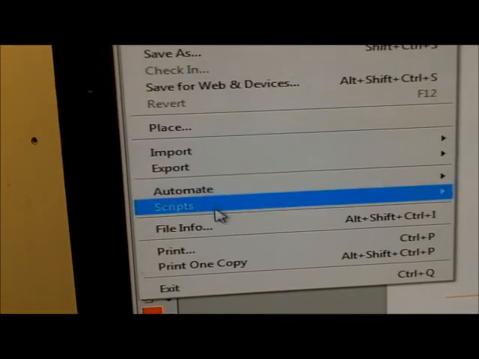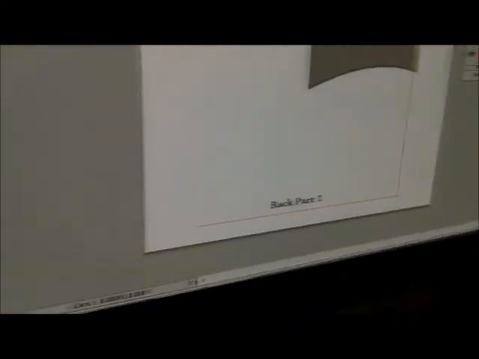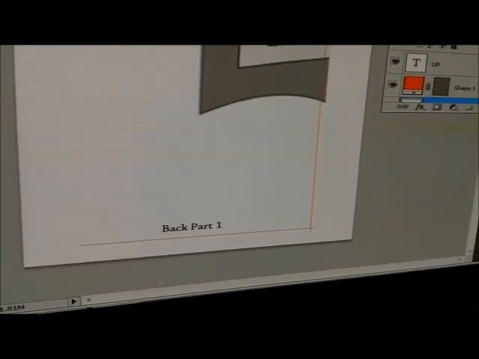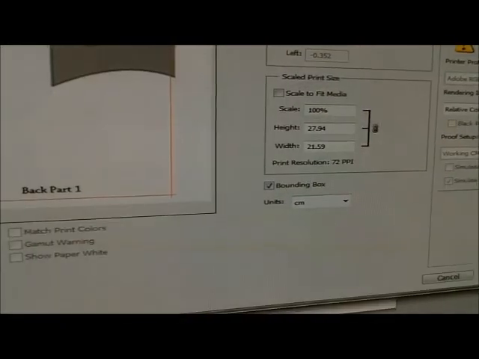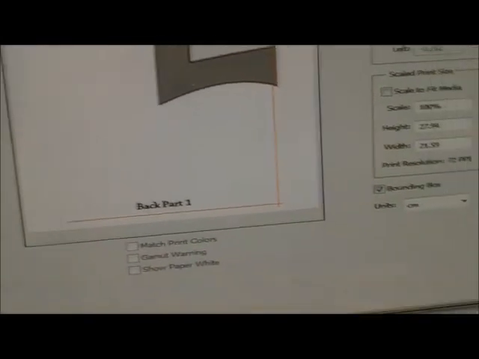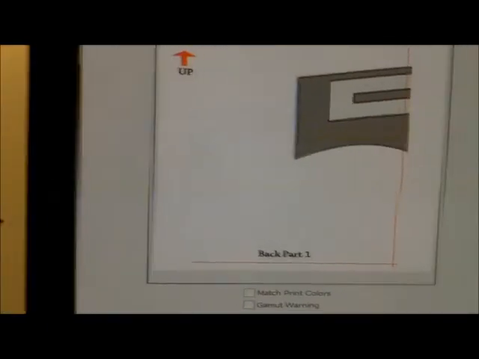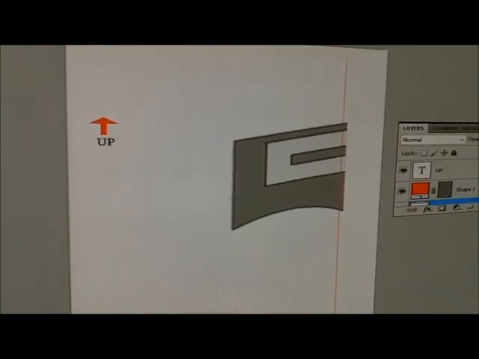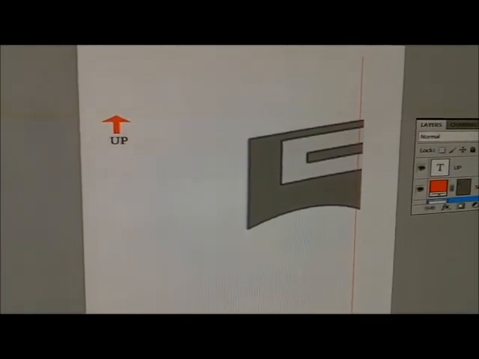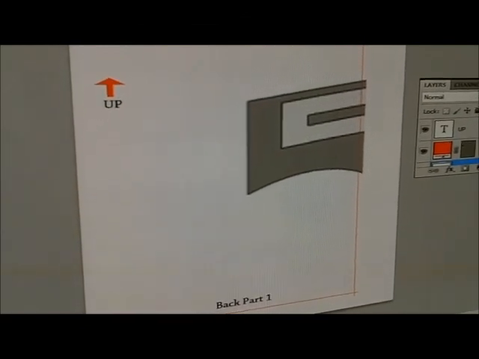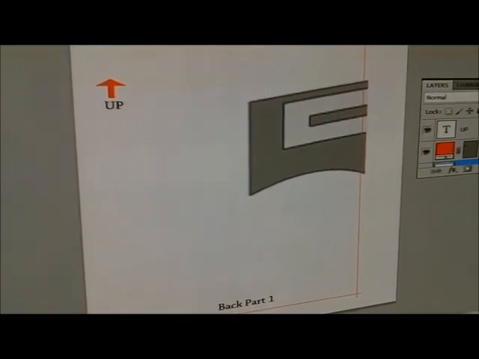One more time, File, Print. Make sure your printer options are all set up properly. And this is the fun part because my computer's a little slow. And there you go, the print option comes up. I hit enter for print. And I'll be back with the actual one on paper to show you. I'm also going to show you the chest plate, so I have to skim through this whole portion again.